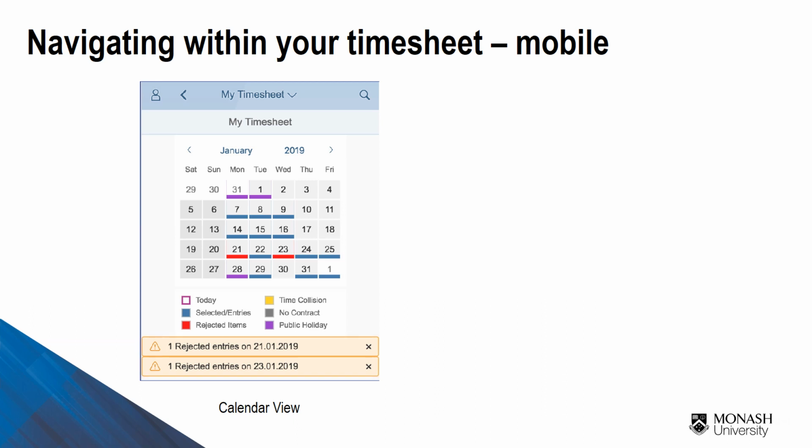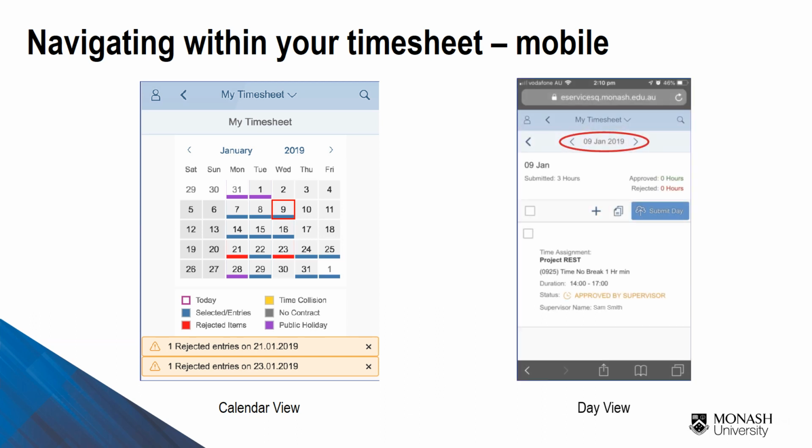Now, to move to a particular date and put in a time entry, all I do is click on any particular day, and the system will take me directly to that day. This is the second view that you'll see on a mobile device. The desktop and the tablet have these 2 views plus a third, which I'll show you in a moment. You can see that the day you've selected is sitting at the top of the screen, and if you want to move backwards and forwards to different days, you can either use the 2 arrows on the either side of that date, or if you want to go back to the calendar again, maybe you want to select a completely different month, you just click on the larger arrow to the left of the date, and that will take you back to the calendar. Now let's have a look at the desktop and tablet view.